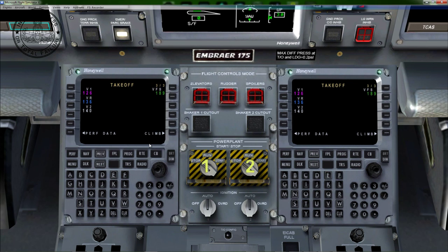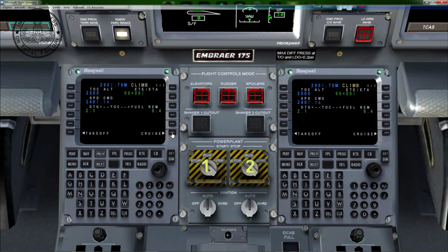So we definitely want to make sure we get that in there. All right. Click on our climb page. We can change this information if we want. I'm not going to mess with it. We do want to change our cruise altitude. I think it says optimal is 36.8, but we're actually going to go with 31,000. That's going to be our cruise altitude. So we want to put that in there because that's going to set up our altitude restrictions on our flight plan for us.